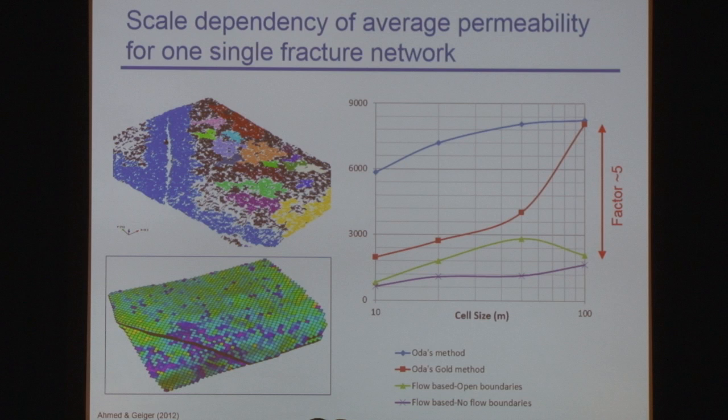You see there's about a factor 5 difference in the average permeability, and there's also, in some cases, a non-monotonic behavior in how the average fracture permeability changes. This is, again, because different upscaling methods react differently as we increase or decrease cell sizes and as the connectivity at the scale of a single reservoir simulation grid block changes. This average fracture permeability, you could envision as similar to the permeability that you may see in a pumping test, in a well test. If I now try to calibrate my simulation model against data from a well test, I'm already starting out with a factor 5 uncertainty simply based on the button that I've clicked in a software tool.